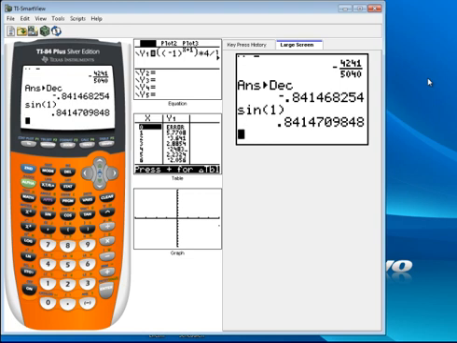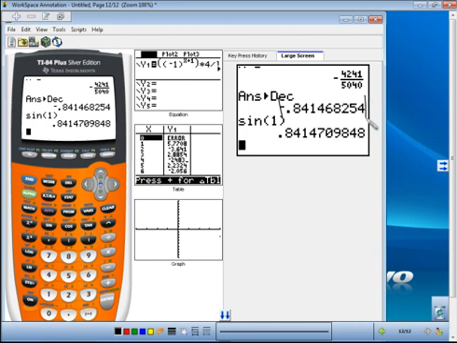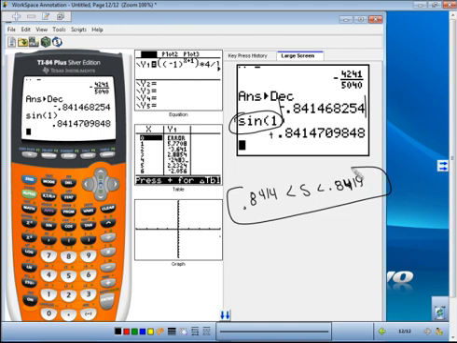The only thing that we forgot to do is we forgot to do the absolute value. So it should have been the absolute value of my term. So that's how we get the positive. So the actual answer is sine of 1. So my sum is going to be somewhere between 0.8414 and 0.8419. Remember, we always take the absolute value, which is really close to the actual answer.